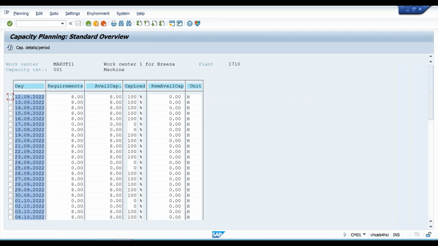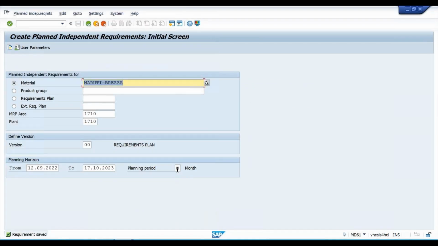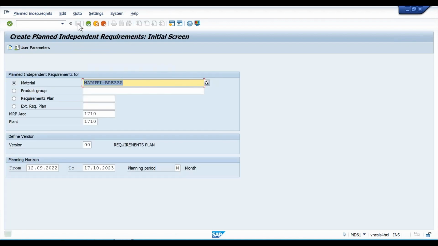Now we'll upload one more demand. Say after 2 days there is another demand from another customer. This is not an MTO scenario, but we are just considering it.